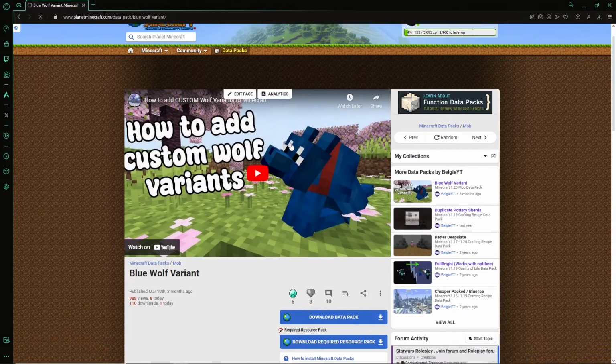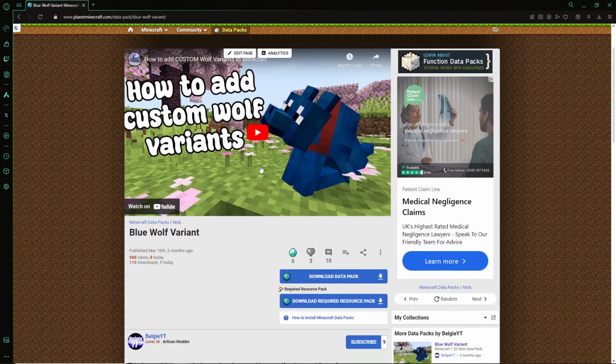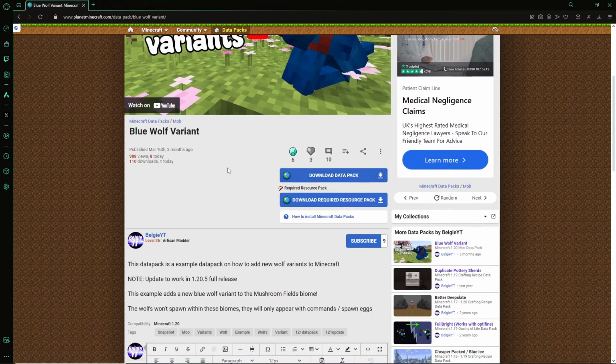All you have to do is go onto the page when the link is in the description, and it will work exactly like this, where there'll be a download for the data pack and then also a download for the resource pack, as you do require both of them for the custom paintings to work, as the data pack adds the painting variants. The resource pack adds the textures for the painting variants.